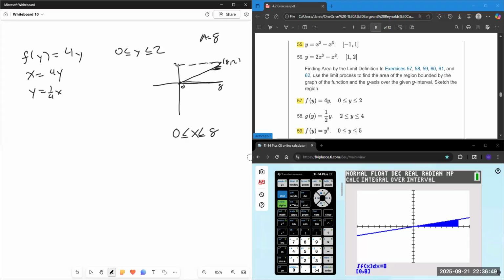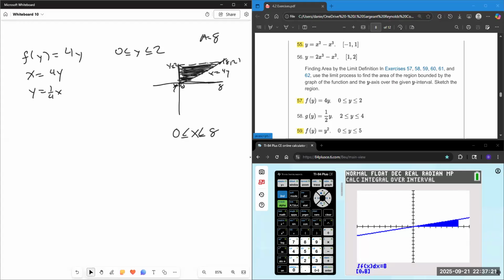I should have this side here from here to there, which because of the symmetry is the same thing. The area is what I just found over on the other side. But I should be touching this x equals 0 to x equals 4y, going from y equals 0 to y equals 2.